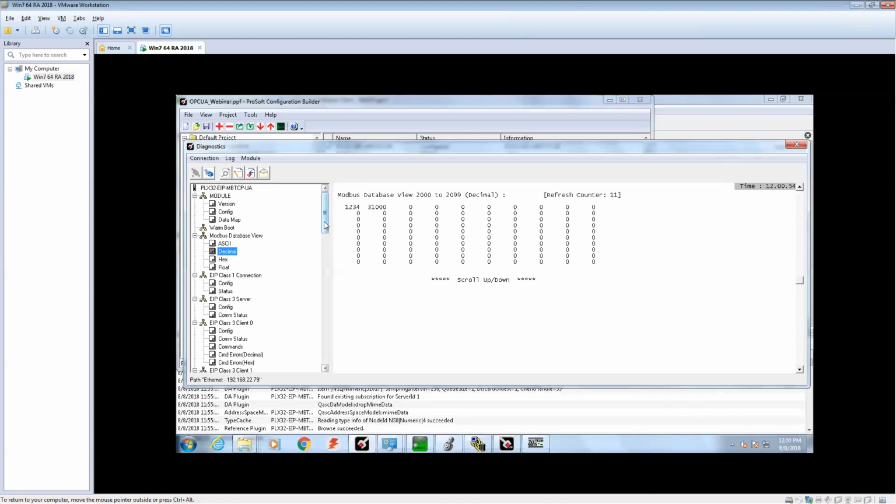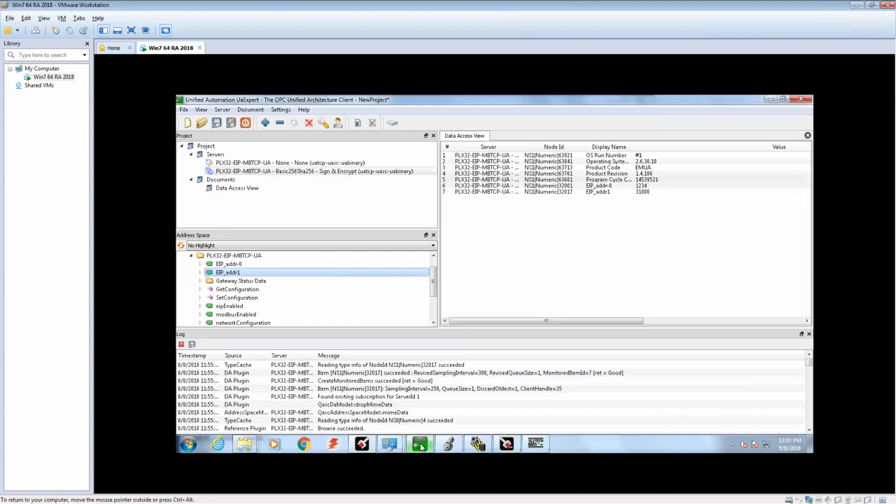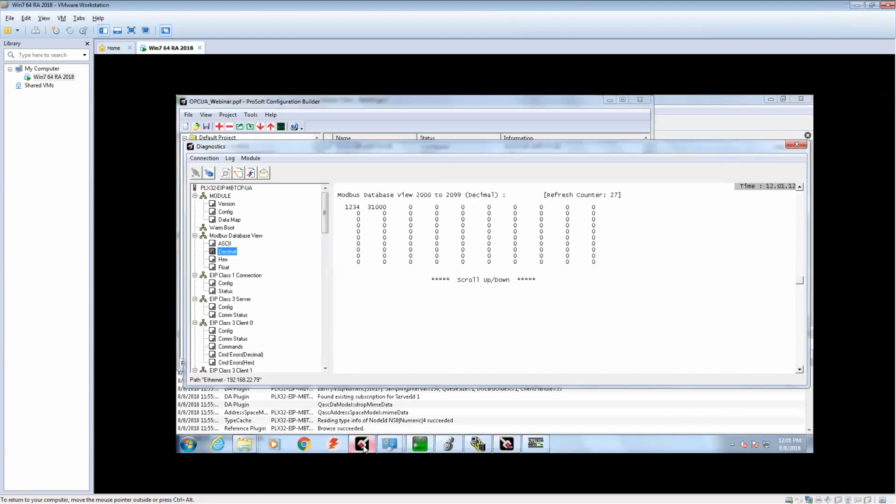On the OPC UA side, say you created this tag at address 2000, and it's a write tag, so OPC UA is writing the value. The same is true: you can go check the database. If the value is there, then you know the problem isn't the OPC UA side, it's the Ethernet IP side or Modbus TCP side.